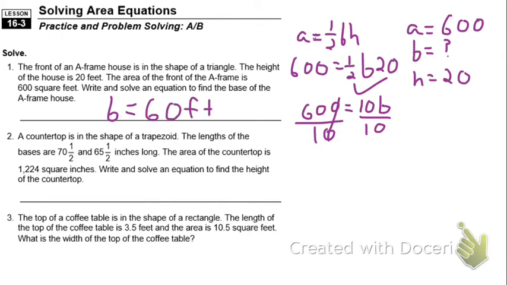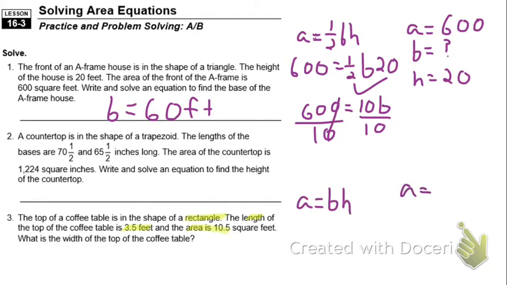All right, so number 3, ladies and gentlemen. Here, it's a different type of shape. We're working with a rectangle, also a parallelogram, and they've given us the length and the area. So now they're asking us to determine the width. So we know the formula is area equals base times height.